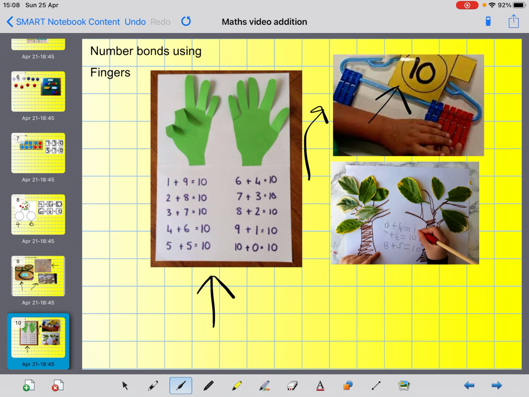And also sometimes we use natural objects. We can use leaves, for example, sticks or stones to help us with the number bonds to 10. And like you can see in this example here, we have been using the leaves and we have been counting and writing our number bonds within 10 using different numbers. So there are, for example, 6 leaves on one tree, add 4 more leaves on another tree, makes 10 altogether.